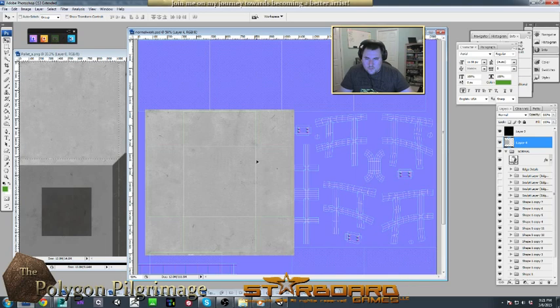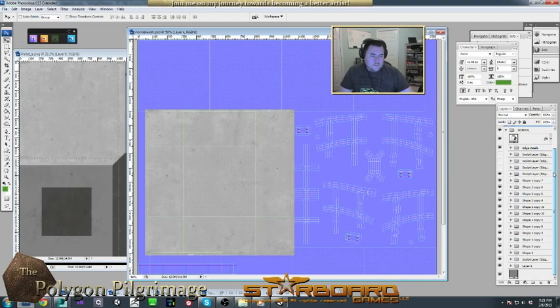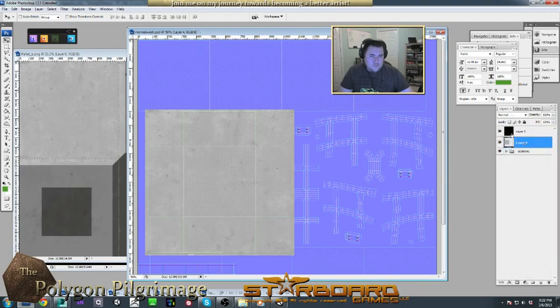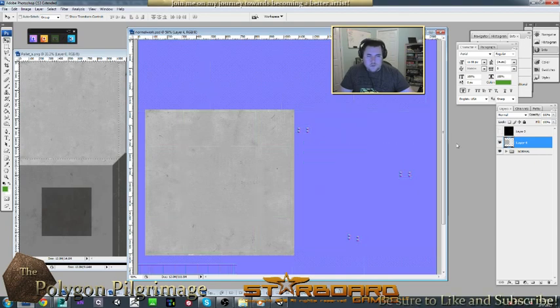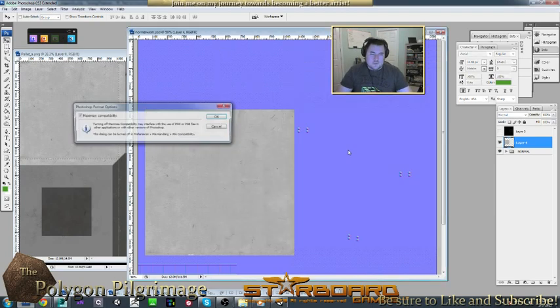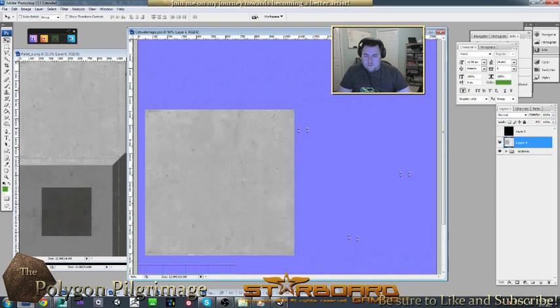Perfect, right there. We wanna test this out, but we wanna make sure that it's gonna work. So let's go and save. I'm gonna call this catwalk maps. Save that.